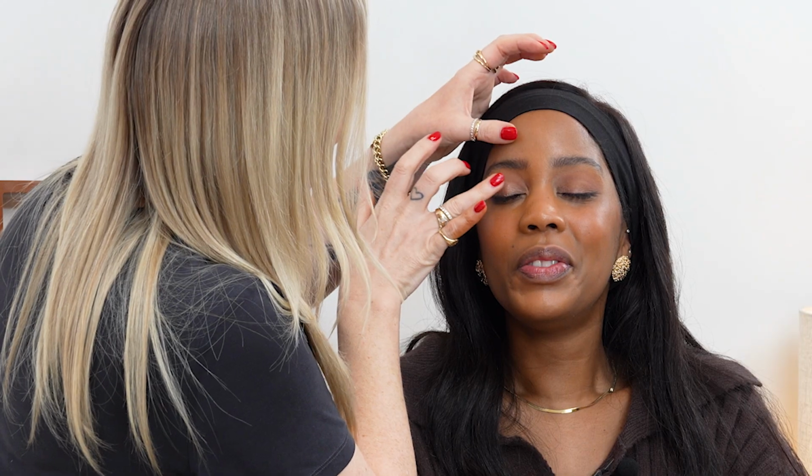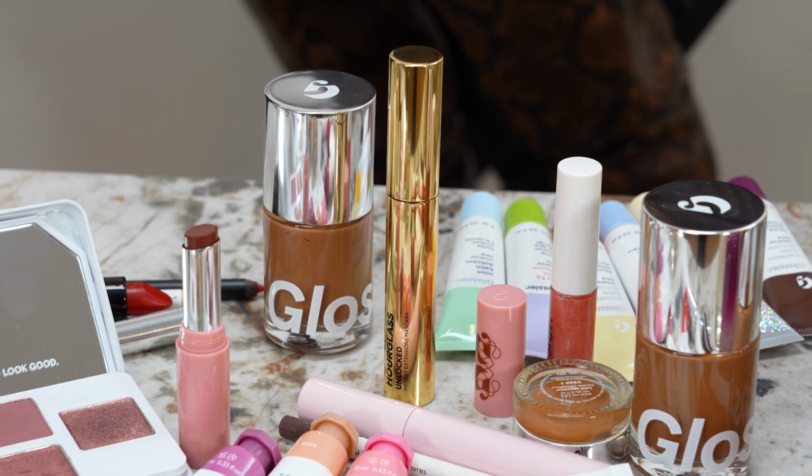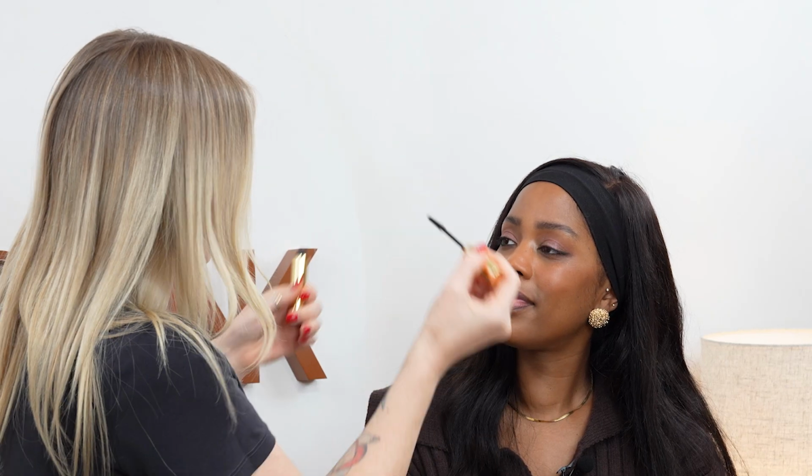Let me just close it. I'm going to pour a little bit of that. Yeah, I think this really is just popping with a little bit of that up through the centres. Look at this. And that sound of a new mascara. And it's just the right amount of product on there, and the wand's got like a little point, so it gets all those inner ones in there.